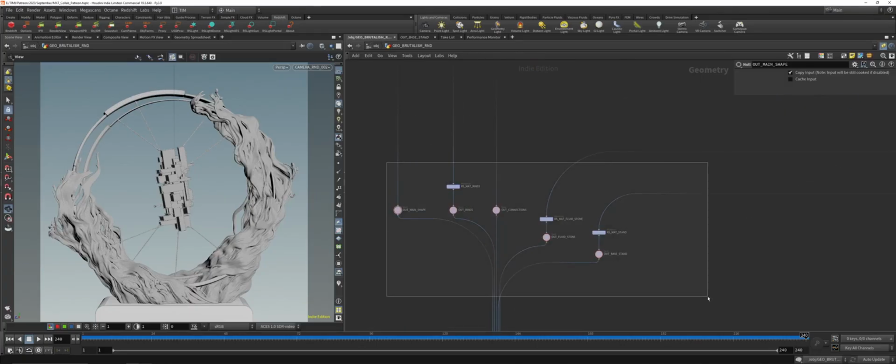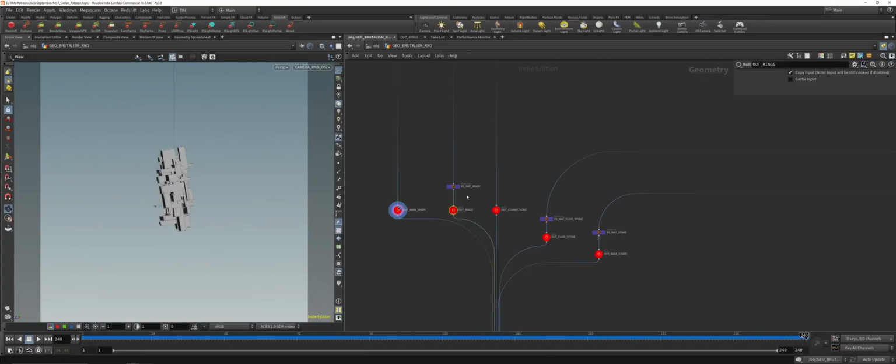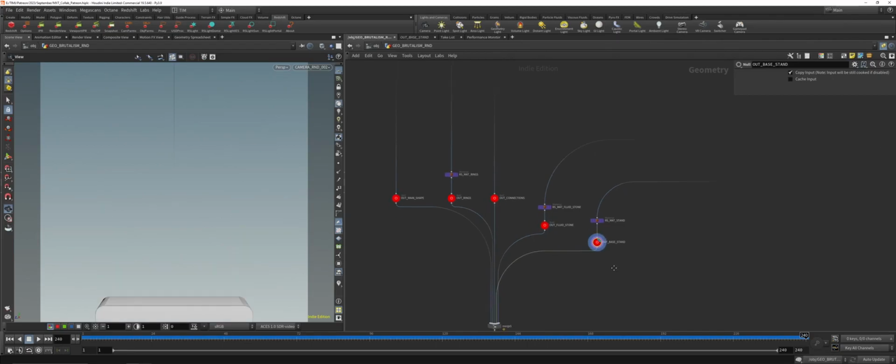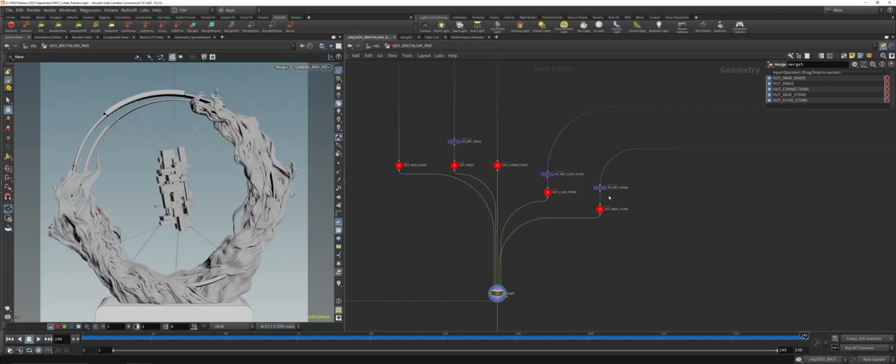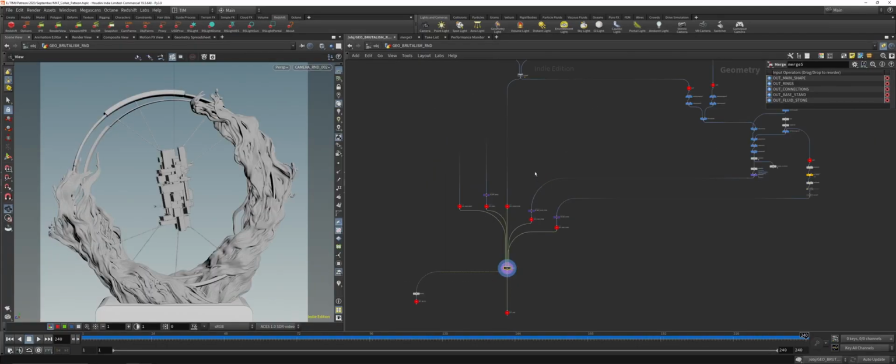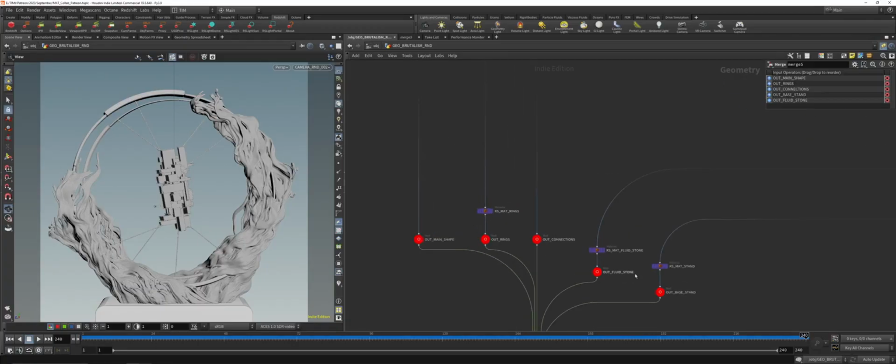And yeah, those are basically the outs. Got the main shape, the rings, the connectors, fluid stone, and base stand. And then a heavy geometry visual link for Redshift, those are those three.